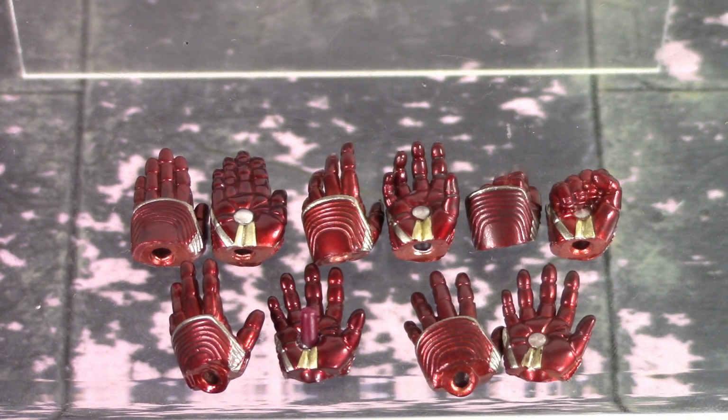Then finally, freaking finally, they gave us some open palm blast hands without the damn pegs on them. Thank God they actually do listen, I guess. So really glad that they included these hands finally. With what Iron Man figure is this? I know it's got to be over 20 by now. But they finally included the Repulsor Blast hands without the pegs on them. Then we do get the Repulsor Blast hands with the pegs on them.